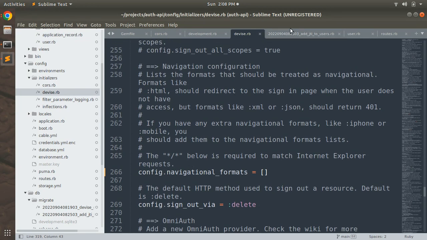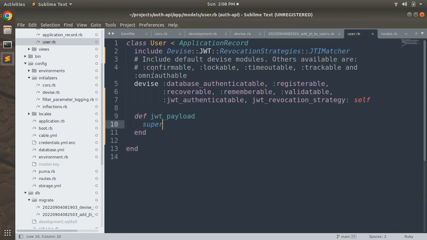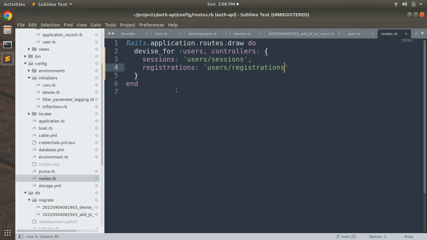Okay, and we added the jti into our user model, user schema as well, and we configured the user model for using the revocation strategies and jwt_authenticatable as well. Okay, and then we set up the routes as well. Until this stage we are half done.